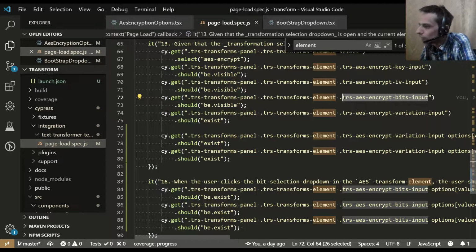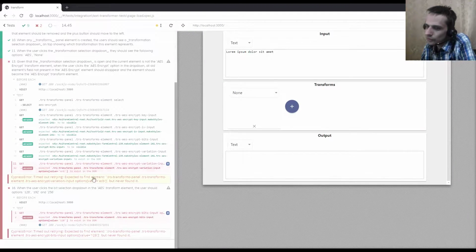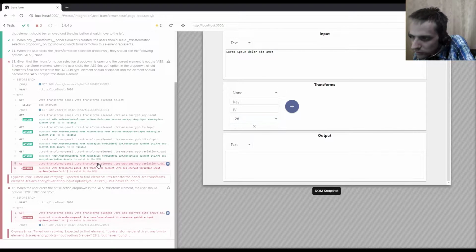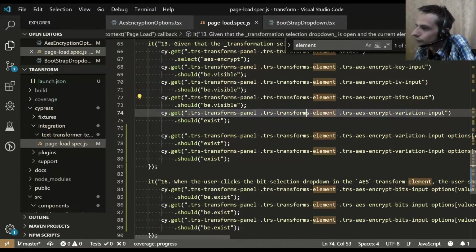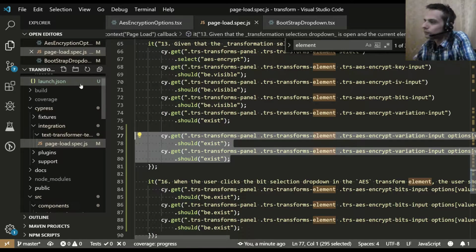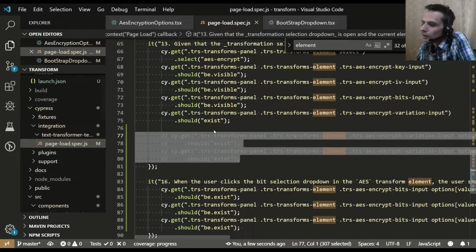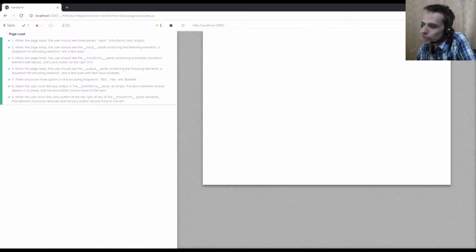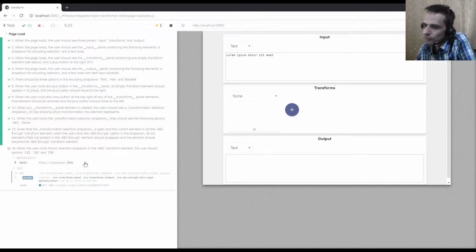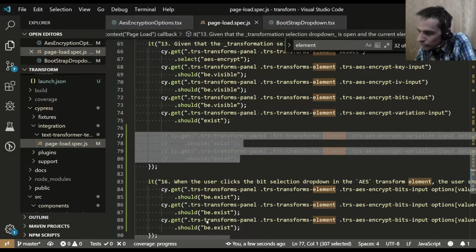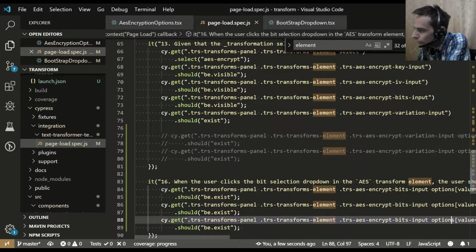Yeah. Let me check again what is wrong here. First of all, this one shouldn't be here. So it can't find option. No, not options. It should say option, not options.